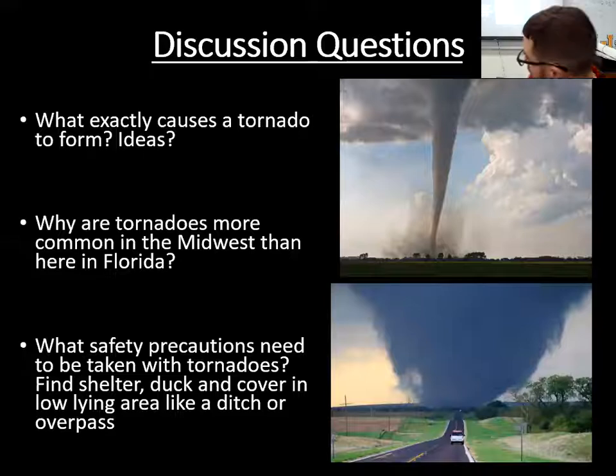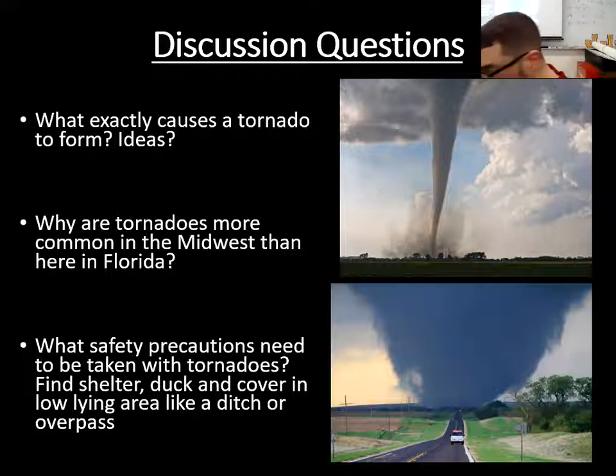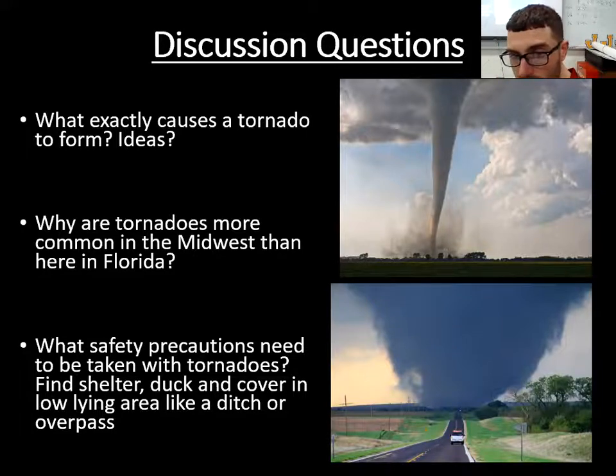Texas, Kansas, right? And then if there is a tornado, you need to find shelter, duck, and cover. So if you're in a car, you probably want to go to a ditch or under a bridge, away from the debris. Again, if you're in a car, the windows will shatter. The car may get tossed around. Being in a ditch is better. And then obviously being inside in the lowest room with no windows would be your best idea as well.